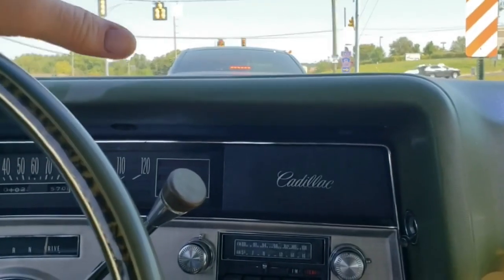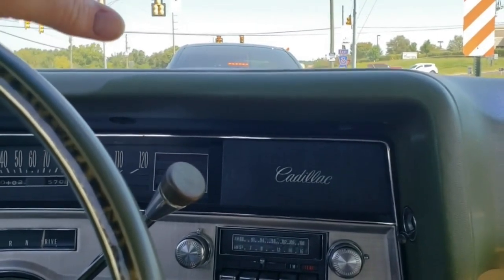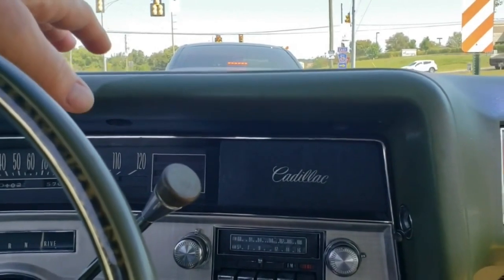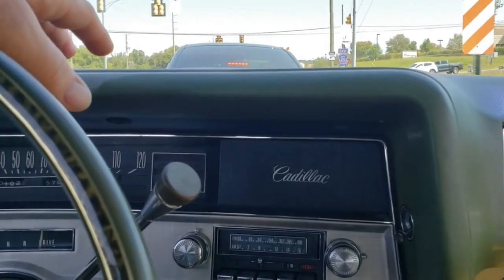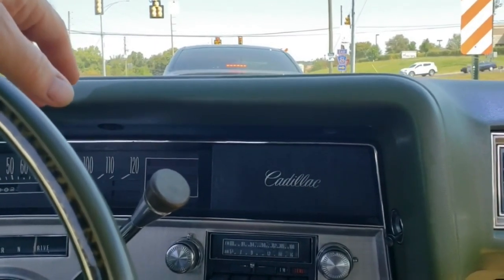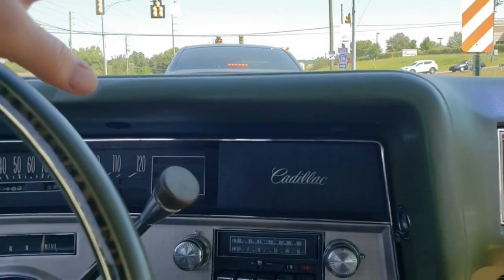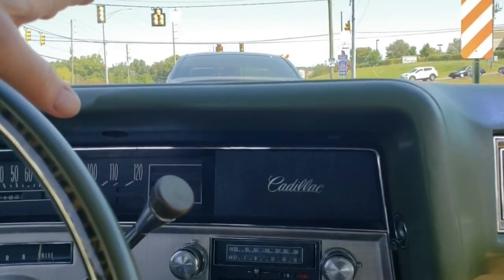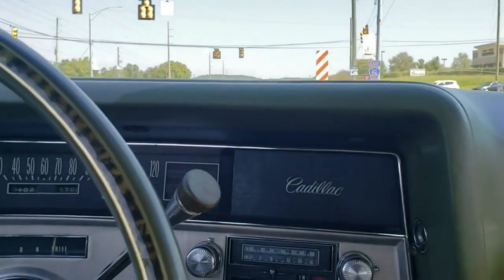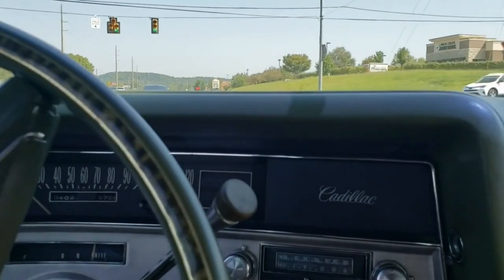For now, I think I've got it tuned about as good as I can get it personally. The way the car is sitting right now, my base timing is set to 14 degrees, and I'm using simple ported vacuum. I've eliminated the full manifold vacuum. I'm still a fan of full manifold vacuum at idle. It just makes the engine idle really strong, usually, for any other car, but for this one, it seems to be fairly sensitive.